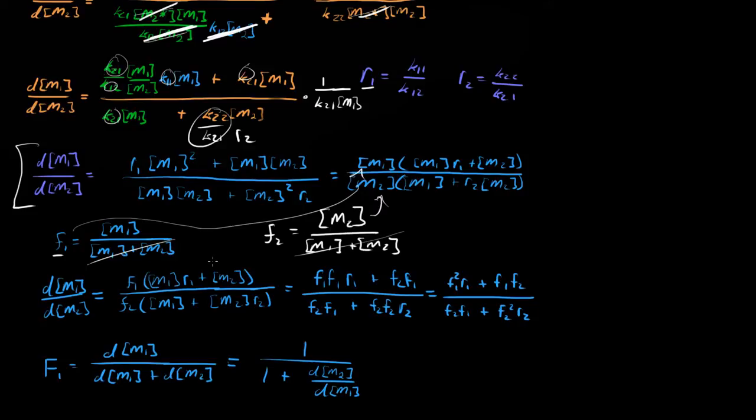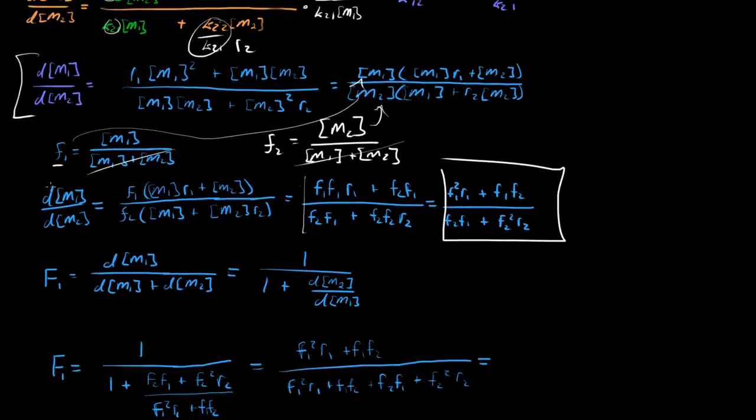So I kind of broke it up into a step right here. So basically all I did was if you saw monomer 1 here, you put f1. If you saw monomer 2 there, you put f2. So that's how we get this equation. And then you can further simplify it right here. So then you get this simplified equation for this. So that is what that is equal to.